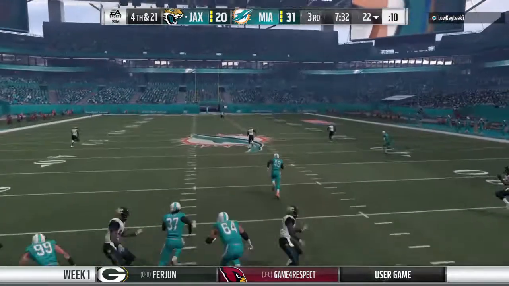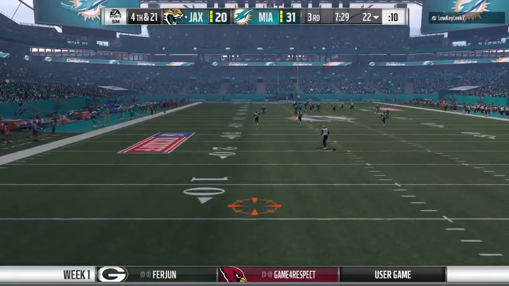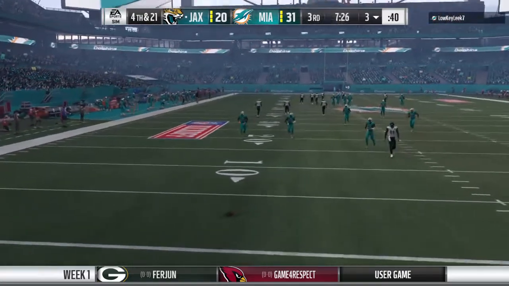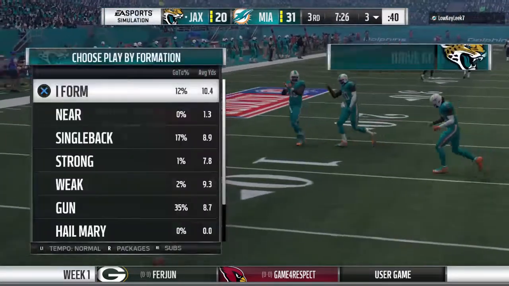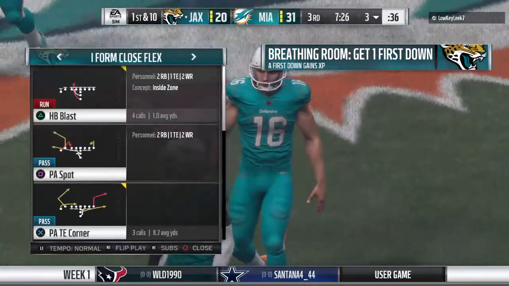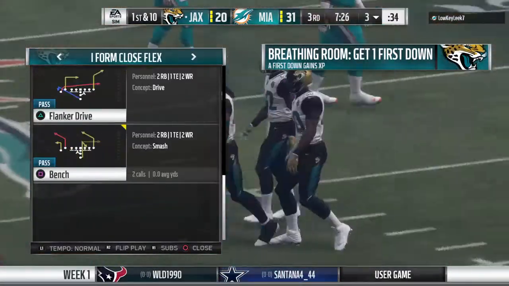He steps into this one, and this is a rocket. And a great job here. This is going to turn out to be a beauty. This is marked down at about the 3-yard line. The Jags offense now gets set and heads back onto the field.